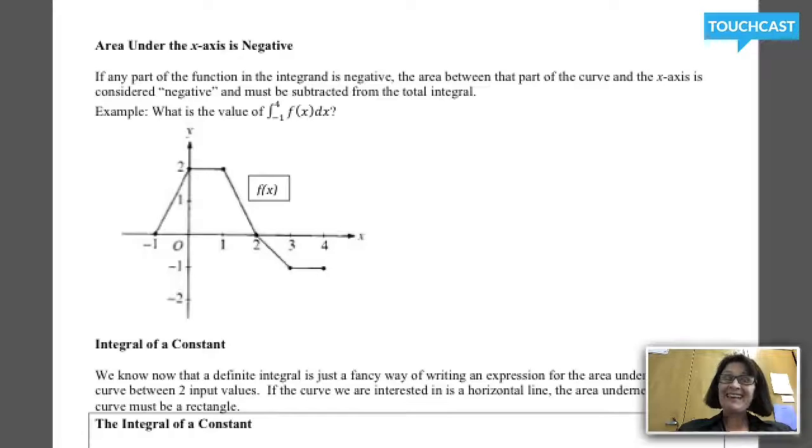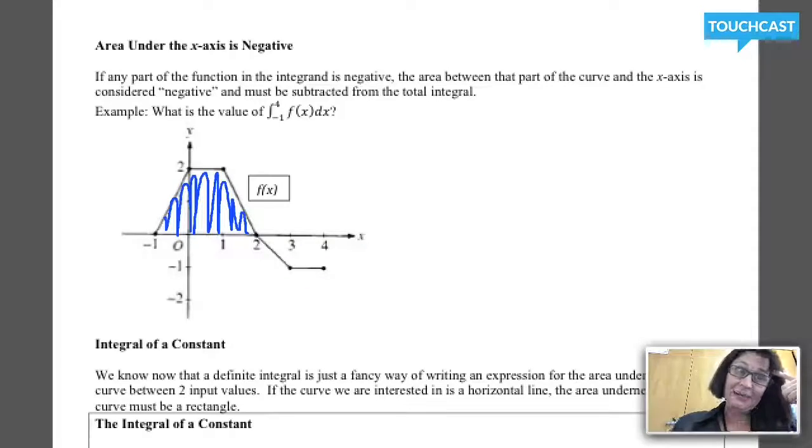So when I look at this picture, I see a trapezoid that lies above the x-axis. It's not really technically correct to call it a positive trapezoid. I'm going to shade it in a little bit. Maybe you see a triangle and a rectangle and a triangle, both totally fine ways. I also see a trapezoid that lies under the x-axis. In my head I call it a negative trapezoid. It's not really negative. It's a trapezoid whose area I have to consider negative.